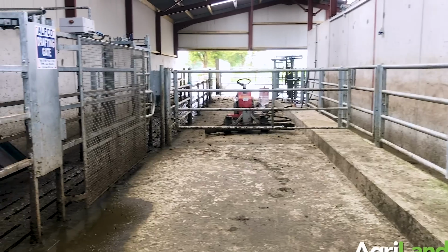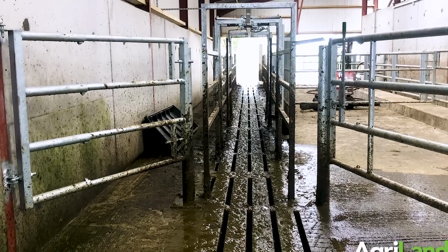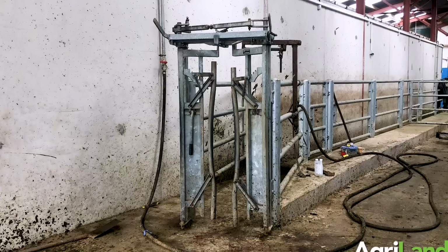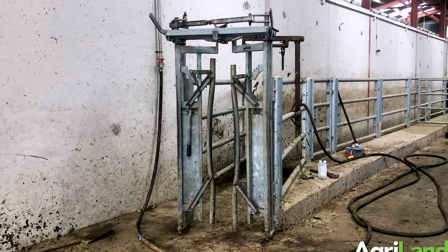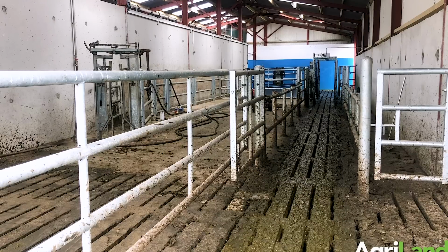The parlour's great, but if you have to get out drafting cows, once you get out of the pit, you're in trouble. You kind of have to stay in the pit of a 20 unit. When we moved into it on the 20th of April, the cows hadn't much of a chance to get used to the drafter, so we probably didn't see the full benefit of it last spring, because it was hard to get the cows through the drafter. But I'm hoping for next spring that they'll be more used to going in and out through it. It should work better.